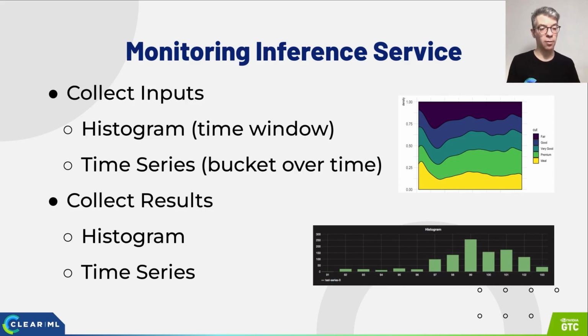Or maybe the model itself did not expect a specific set of parameters, like an age out of scope or location out of scope. Things that we never actually thought about when we trained the model, but in reality, we are getting that specific type of data, and that might throw off the model performance, right? In order to actually detect them, there is no performance metric. We do not know what the correct answer is. We predict something, it doesn't mean that we know what the correct answer is. So we don't have the ground truth, so we cannot output the accuracy of the model.